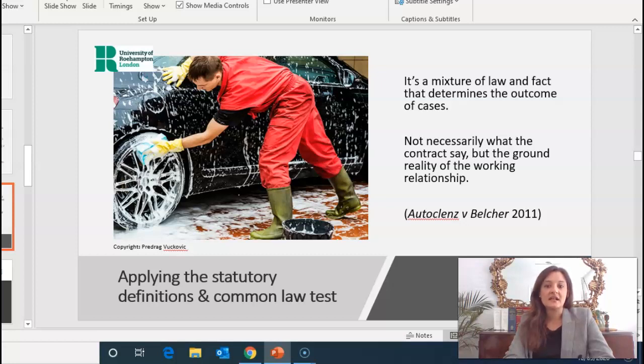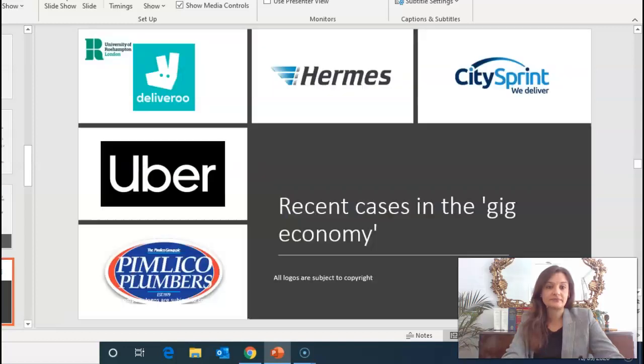So they probably came up with that so that clever lawyers can't circumvent the law by drafting documents that are very clever, defining people as workers when the reality of the situation might be different. Or what's more common is clever lawyers defining them as self-employed people when they might be, and have been held to be in other cases, workers.